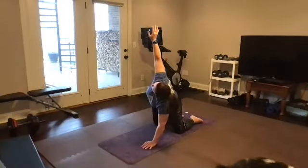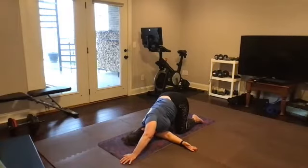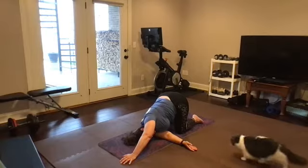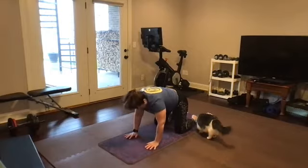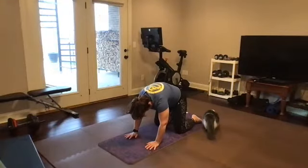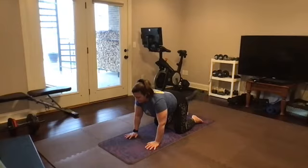Inhale, lift your right arm. Exhale, thread the needle. Push that right shoulder to the floor if you can. If not, the elbow's fine. Good. Inhale, back into tabletop. Exhale, up into cat stretch. Inhaling cat. Exhale down to cow. Inhaling cow. Exhale back to a neutral spine.